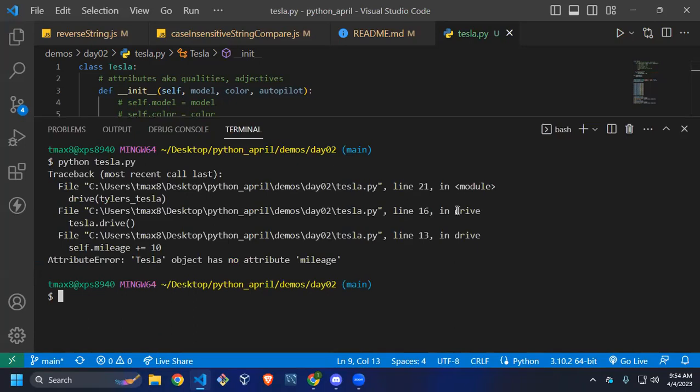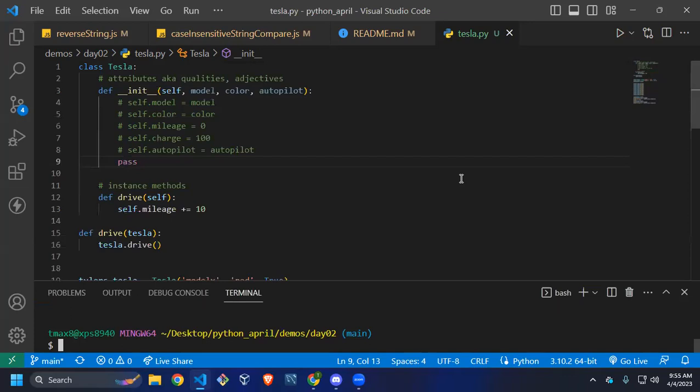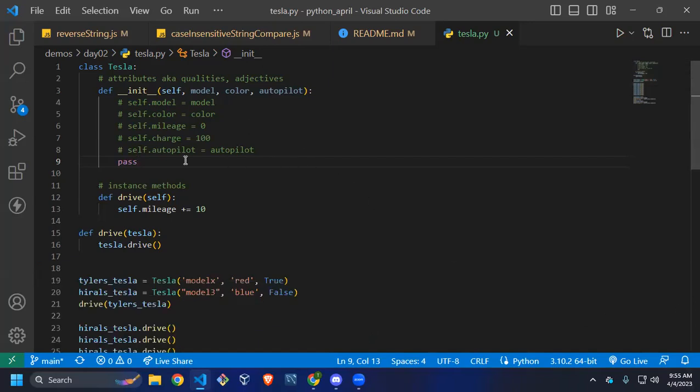Okay, so errors. Joan, I think I understand your logic, like where you're coming from. But I'm looking at the actual page itself, like class attributes and methods, right? So if you comment out lines 4 through 8 or just pass everything, then it's basically just saying drive self, like what are you driving? What kind of car are you driving? Yeah, but you already passed in color and so forth, you already passed it in lines 19 and 20. So you know what I mean?